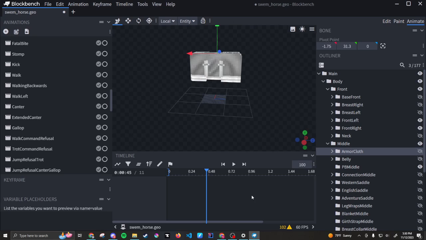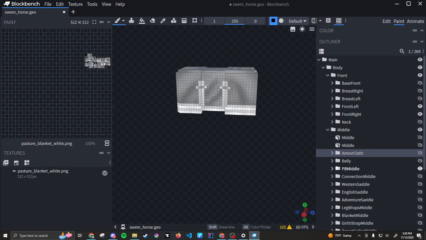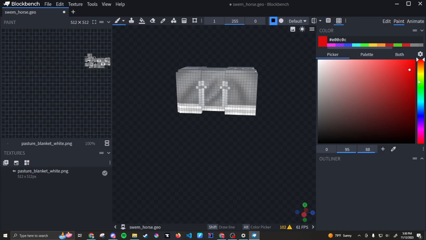If you're wanting to make new animations, this would also be the place to do it. But like I said, this is mostly for a texture, so we're going to work on the texture blanket situation. So let's go through our tools. Our biggest tool right here is our paintbrush. This is going to be our very best friend. If we want to paint something, it's perfect. It's just like the name implies.